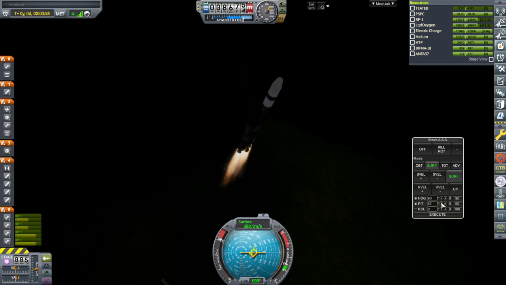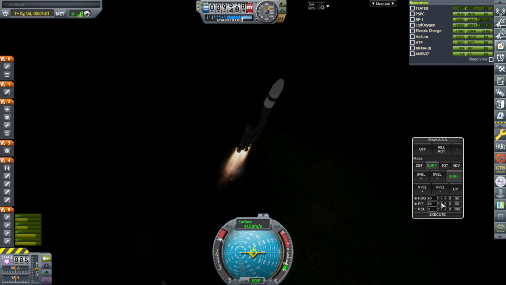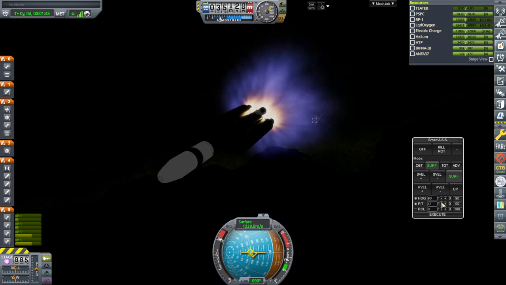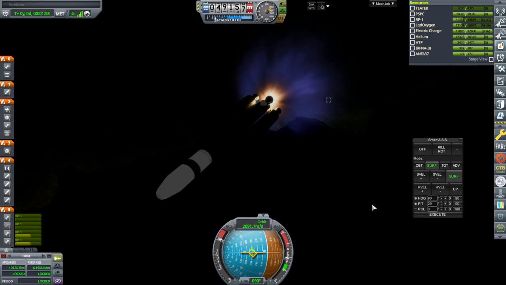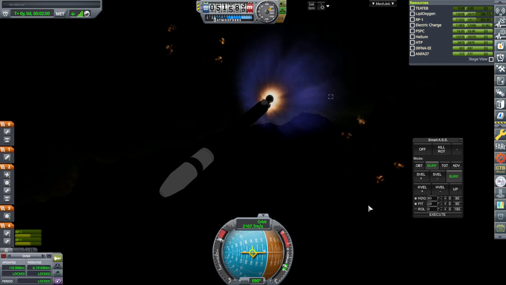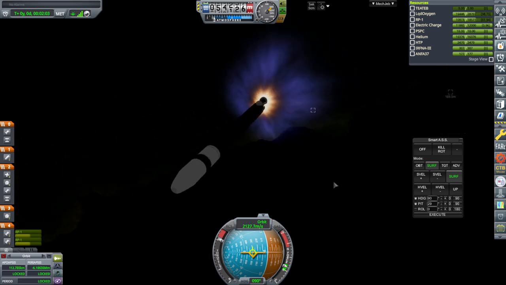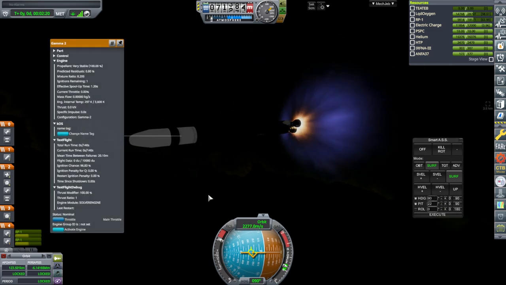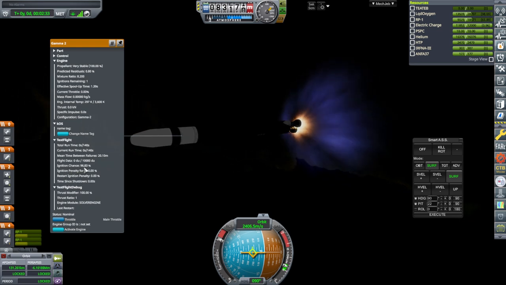Well, we're past the speed of sound. Plume has gotten some more vibrant colors. Okay, booster set. Interesting SEP sound, but alright. Gamma 2. Well, that's the question mark here. Well, one of the question marks. It says mean time between failures 20 minutes, though. Its ignition chance is 96.83%.